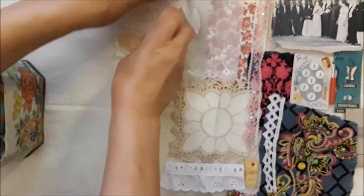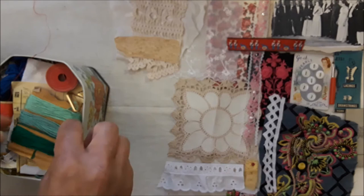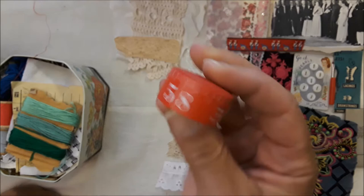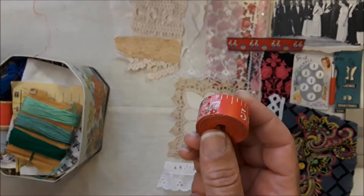Then we've got more of the soldier ribbon. There is that buckle piece again. And this one has a red full measuring tape — and I think this one might have said made in England as well. Some said made in England, some said Singer — they're all old, and I found all of these in sewing boxes.